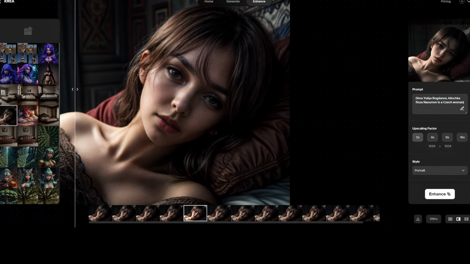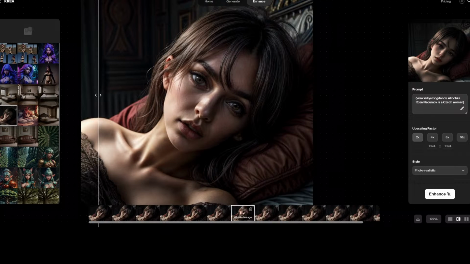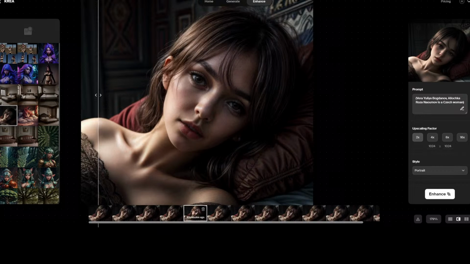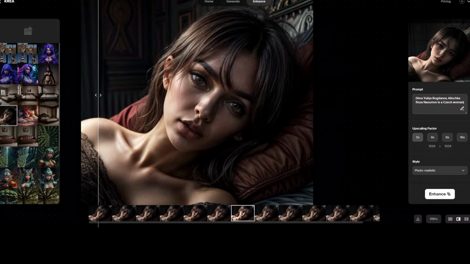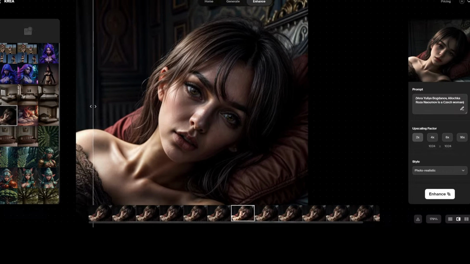Portrait. So now here's where I want to look at the difference between the portrait right here and what was it? It was photorealistic there. So to me, the portrait looks just more natural. This looks like somebody that you might meet on the streets or whatever. This is too detailed. It still kind of looks like maybe, once again, she's been in the sun just a little bit too long. It's kind of like if you had a bump map or normal map in a 3D software up a little bit too high, and the skin details just start coming out a little bit too much. That's what it kind of looks like to me.